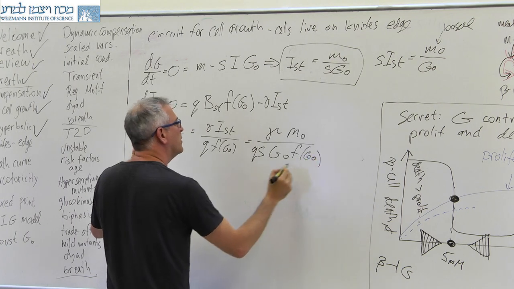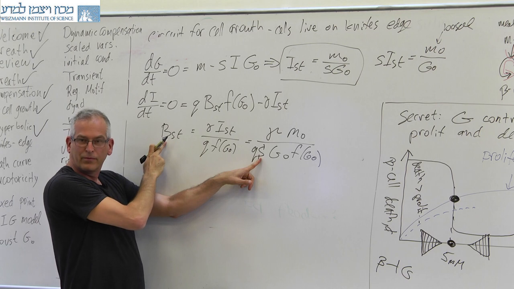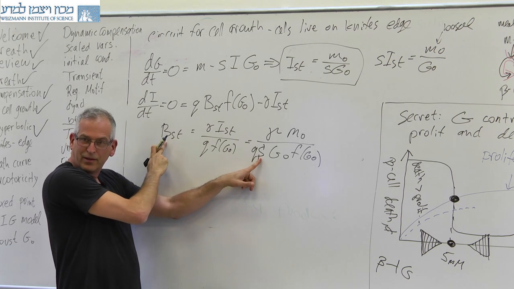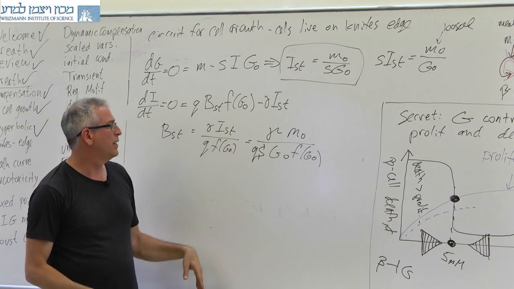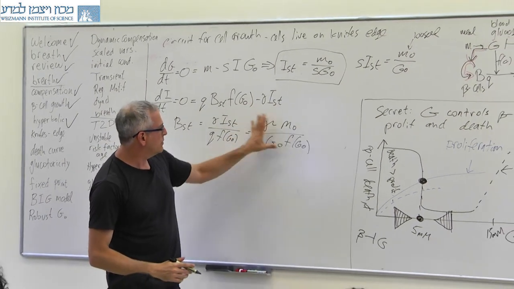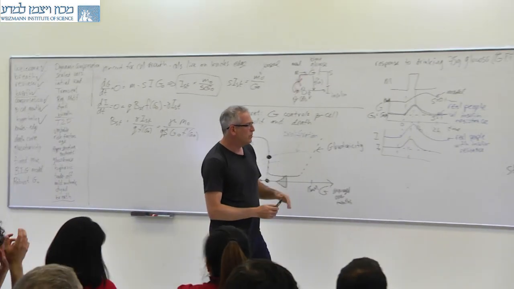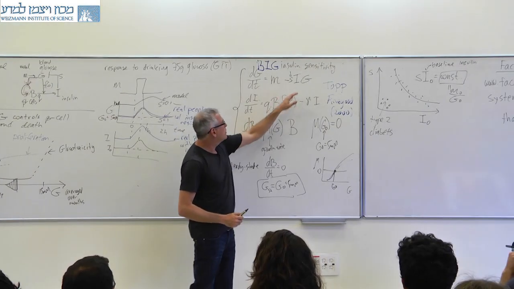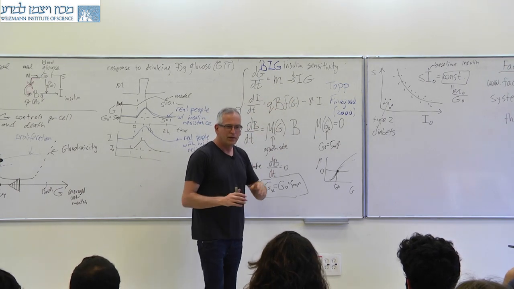So what do we have here? Again, the smaller the S, the more B cells we have. That's the way it works. So it's steady state. If I have insulin resistance, small S, more B cells, so there's more insulin. And all these are numbers, but everything adjusts so that glucose is 5 millimolar, no matter what your insulin resistance, what your Q, what your gamma, and what your F of G. How nice.